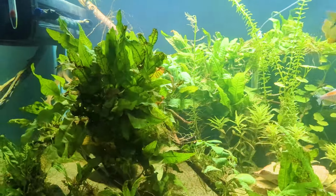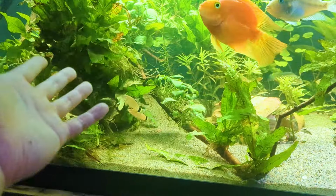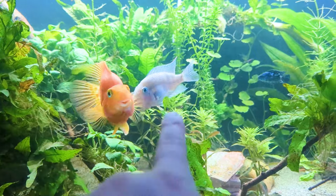I want to rearrange all these plants and put them more like a Dutch style aquascape. Same plants, same spot. But first of all, let me show you what it looks like now. So this is what it looks like now. These are basically Java ferns or the Anubias. Somebody dug up a big hole right next to that rock. I believe it was Whitey.